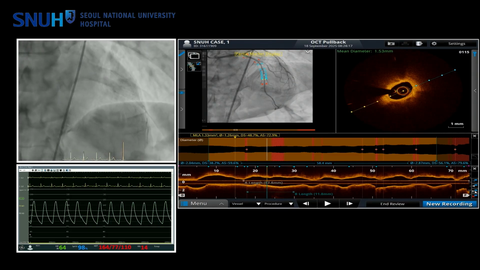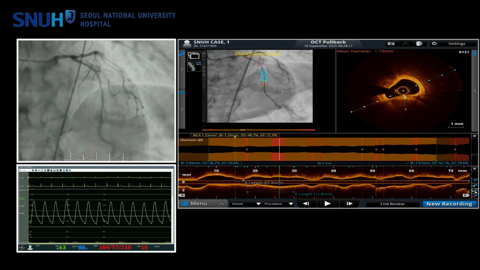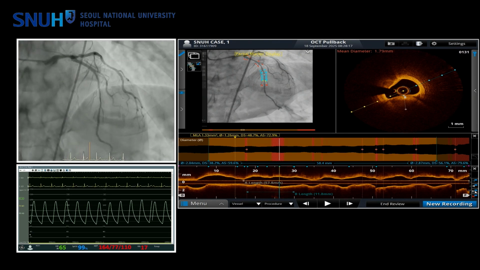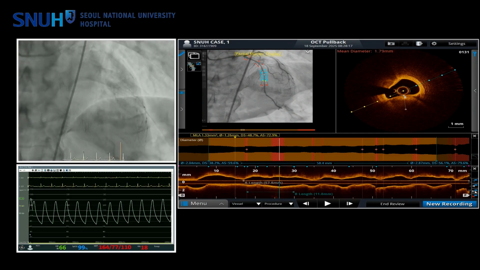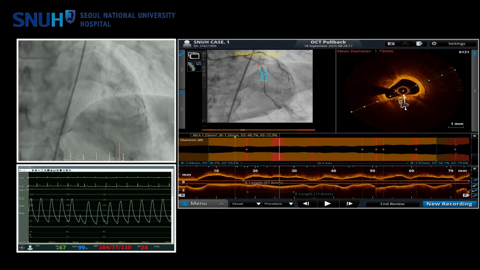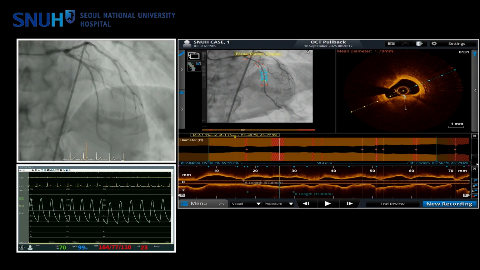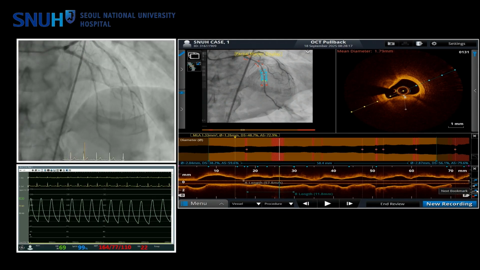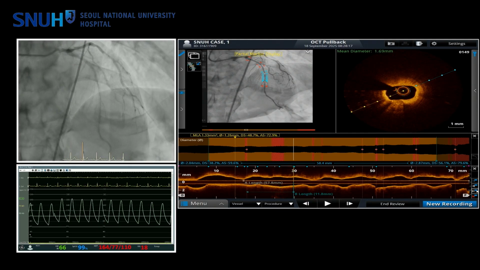Here is distal LAD. Okay, mid LAD. We can see the big calcium chunk in mid LAD as pointed by B. The thickness is about 1.3 millimeters, bigger than 0.5 millimeter. The circle is already about 200 degrees. Next. Here we can also see a calcium nodule at the 7 o'clock.